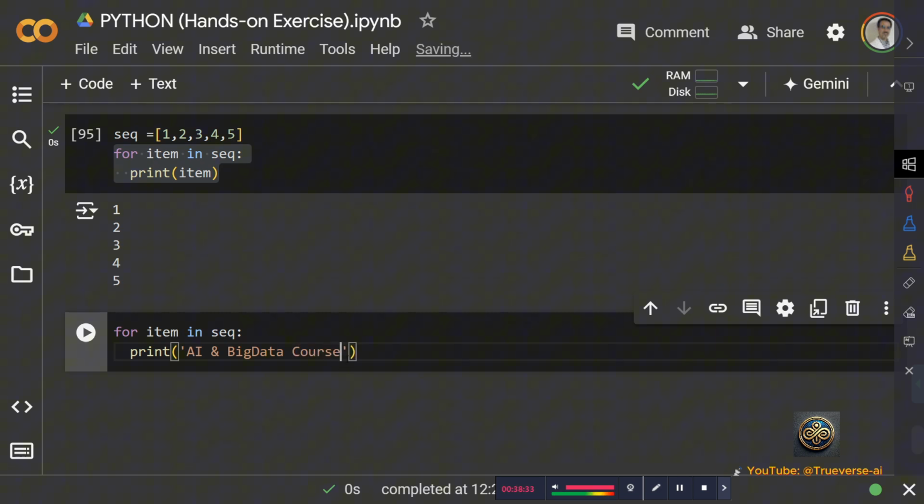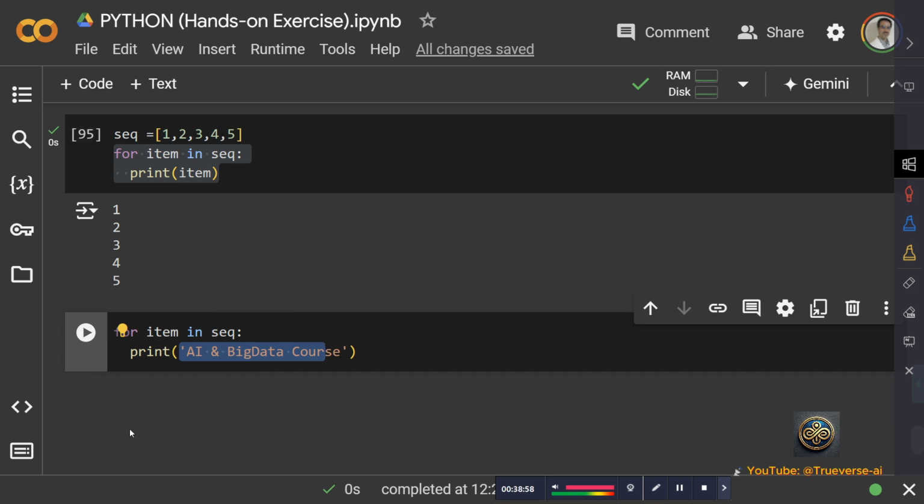Then what would be the result? Here it is not getting the item from the sequence. It prints this string, but the number of loops is the number of sequence items, 1, 2, 3, 4, 5.